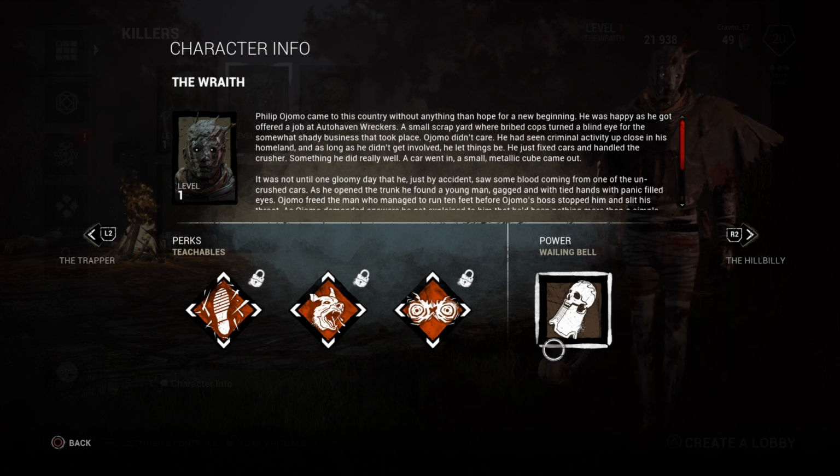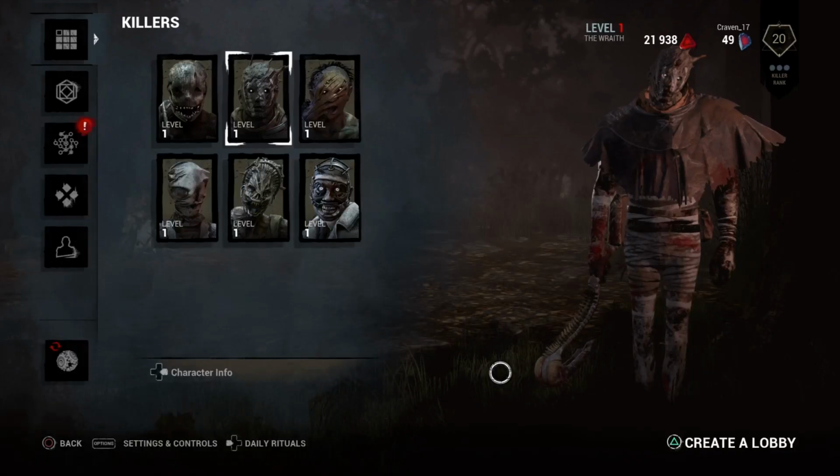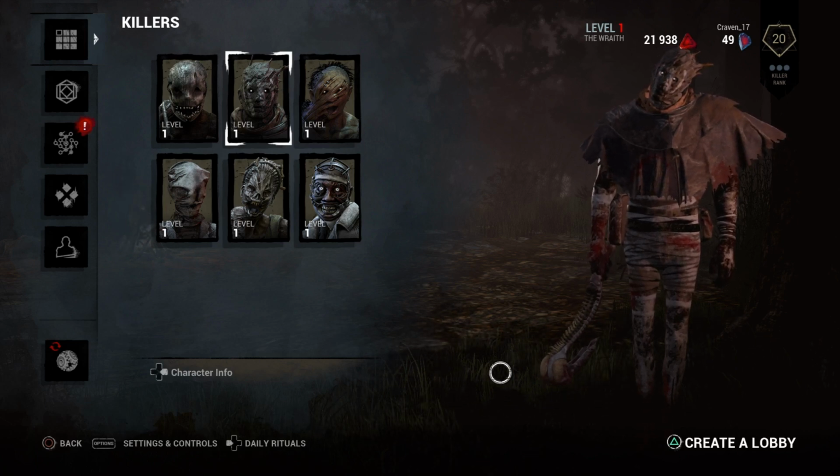The Wraith's perks are mainly about tracking and hunting, and it makes it easier to catch and kill the survivors. His weapon of choice is the Azarov's skull, which is quite a menacing looking weapon, as you can see. Getting hit with that does hurt.